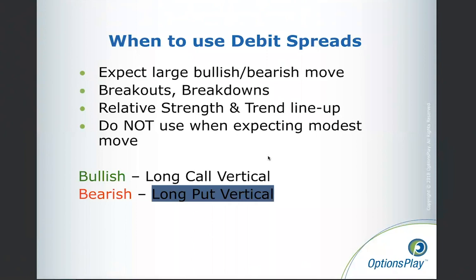We built this for you guys to better understand, learn, explore, and really inspire those of you that are brand new to look at options as another alternative to simply buying outright stock. Because buying and shorting stock is the same strategy regardless of whether you're super bullish or mildly bullish. With options, you can trade different strategies depending on how bullish you are, whether you're bullish over the next day or next month or next year. Options really give you the flexibility of maximizing your views on an underlying stock. When you're buying a stock, you can only just buy the stock. You can't do anything else.